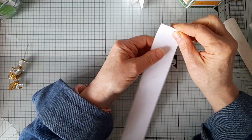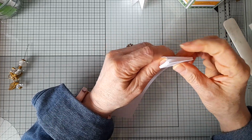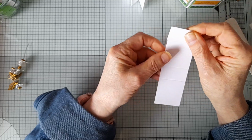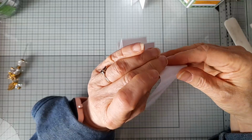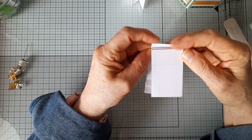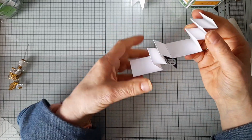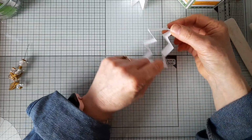So a mountain, a valley, mountain, valley, mountain, and then carry on, mountain, valley, mountain, valley, mountain, valley, mountain, valley, mountain. Okay, like so, and then bring this around. So we've got a shape like this.